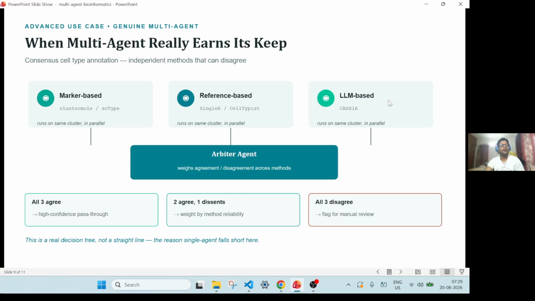Just as an example, because each of these is very specialized, you can have multiple agents dedicated for this kind of run, and then you can have one orchestrator, or let's say an arbiter agent, who will gather the output from all these and finally come up with some assessment, like all 3 agree, or 2 agree and 1 disagrees, or all 3 disagree. You can build that kind of system.